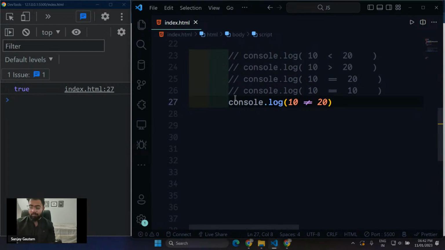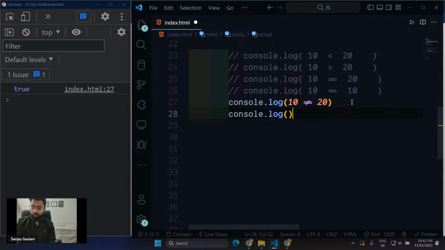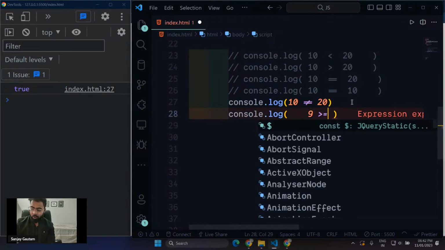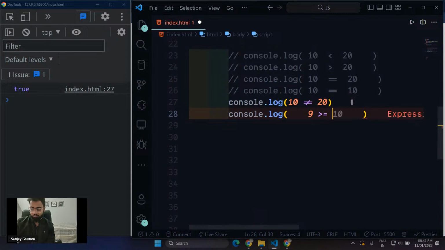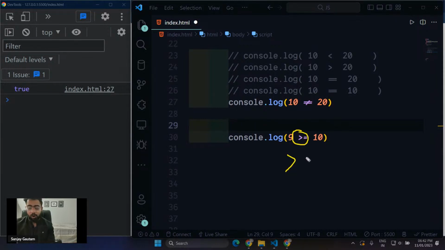And then we have something else, like this one: console.log 9 is greater than or equal to 10. Just tell me, is it true or false? This comparison operator will check if it is greater than or if it is equal to.